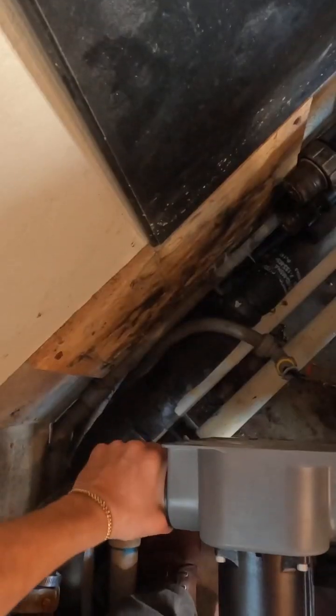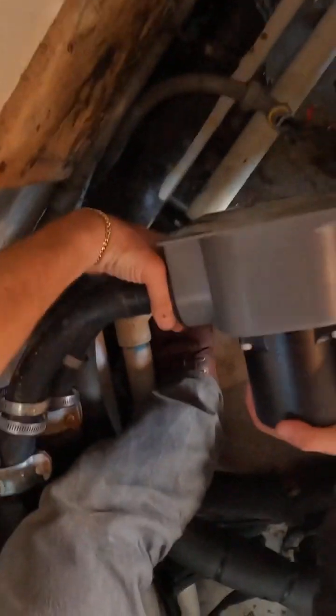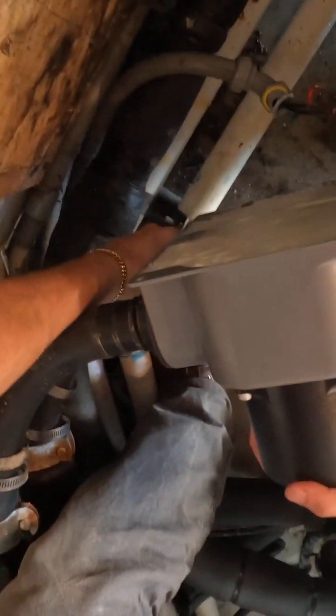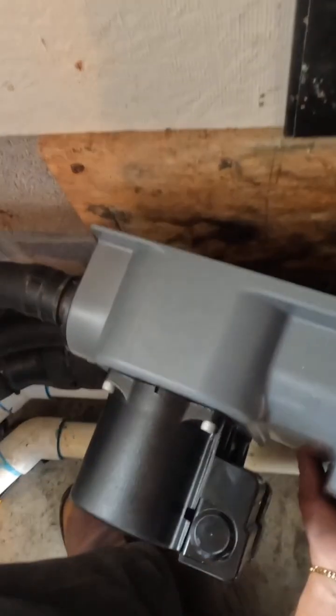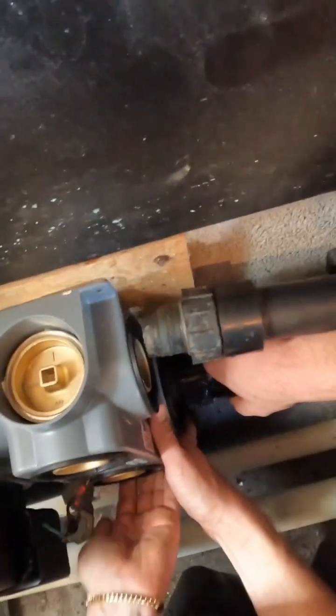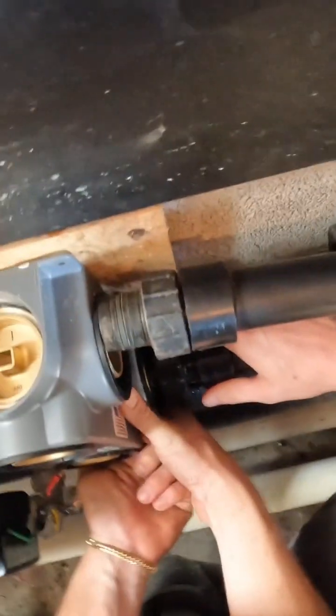Let it down some. All right, I got those as tight as I could get them. When we get it on there we'll tighten it down all the way — I may have to force it this way. Do the bottom one first. All right, let her down. Let me push it this way, give you some space. There you go — here we go, now let's push this one in there.